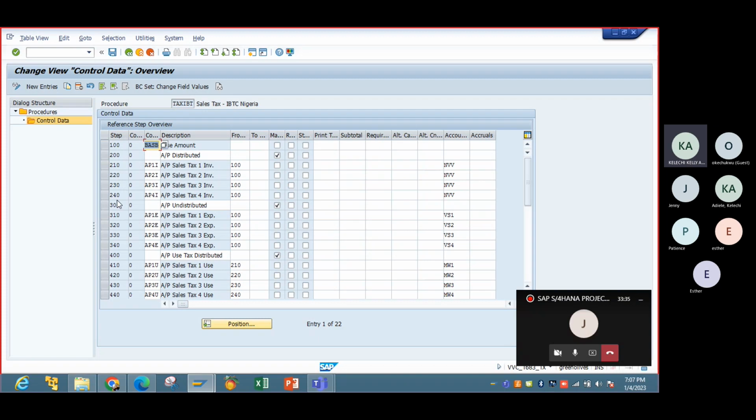The simple way of explaining it is that when an invoice is coming to you from a vendor, the tax that comes with it is an input tax.